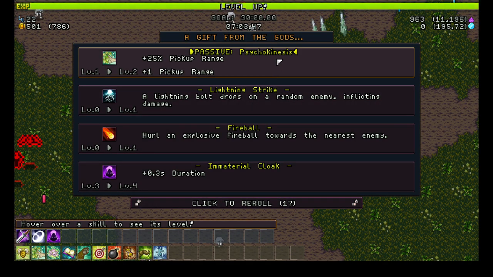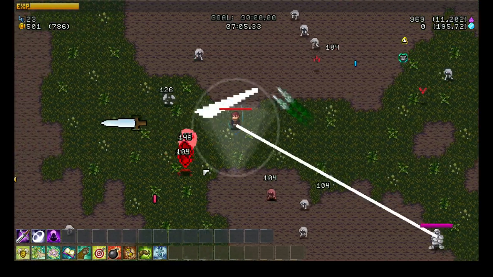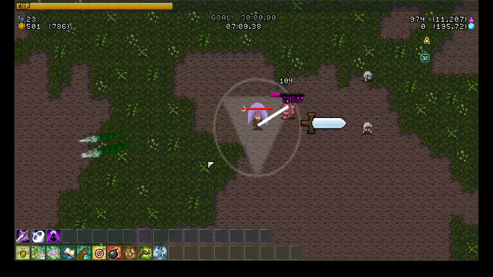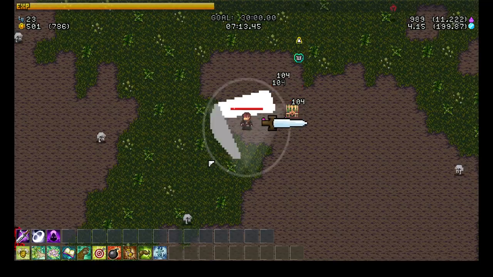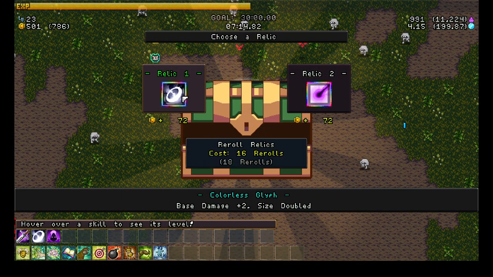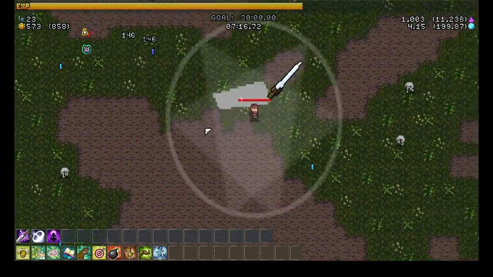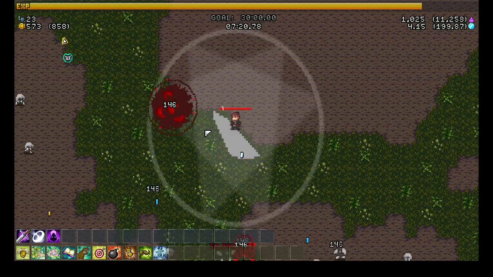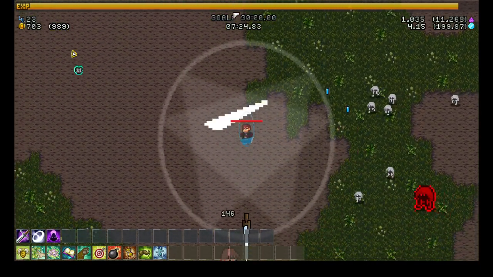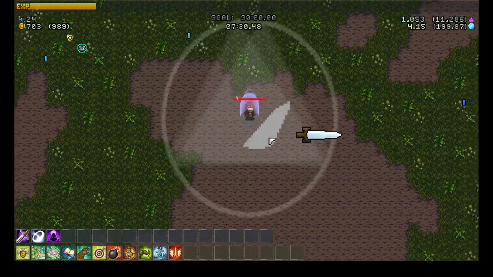Okay. Psychokinesis, we have. Oh yeah, now we can get this one. Forgot about that one. Okay. Oh, all right, dude. Okay. Let's see what we got here. Ah, perfect. Size doubled. Let's take it. Take more fate. Oh, I forgot to look. I should have actually done the XP bar, but we're quickly there anyway. So passive enchantment, damage, let's go. Yep.